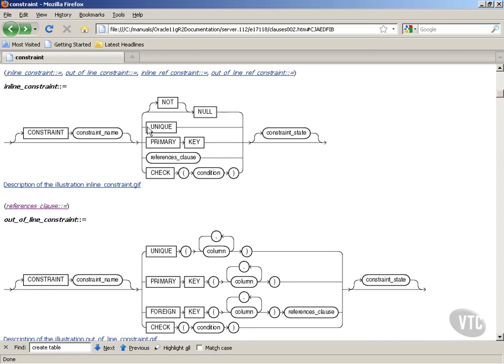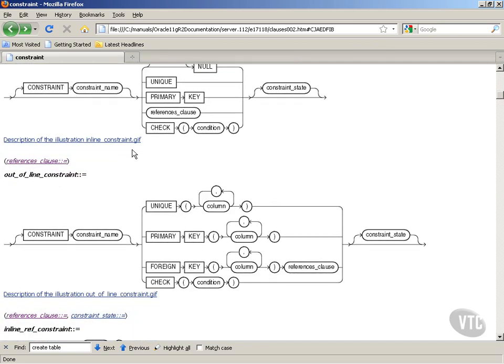So let's go back to here in the manual, and really what I've just dealt with is the constraint name. As we can see, we can define a unique constraint, which is like a primary key except that a foreign key can't reference it, and all you do is say column name unique, data type, so on and so forth. Check constraints we'll get to in a later movie.